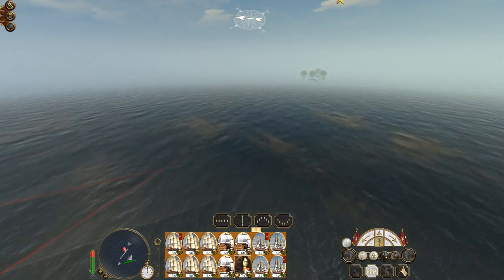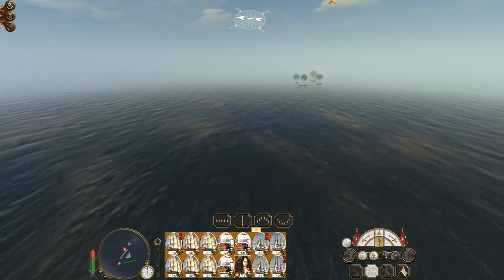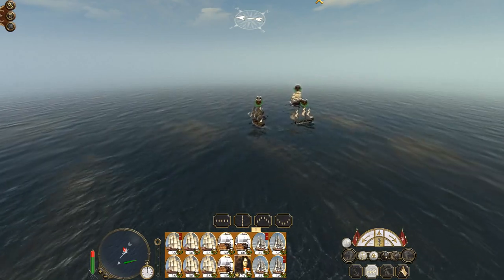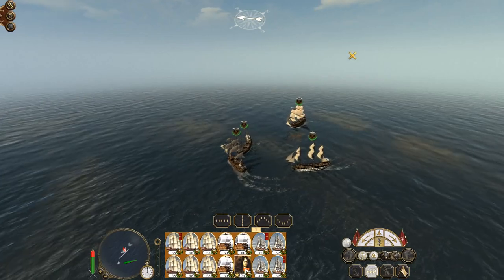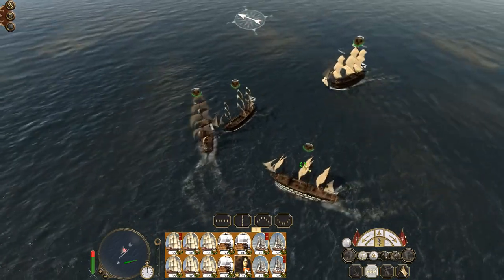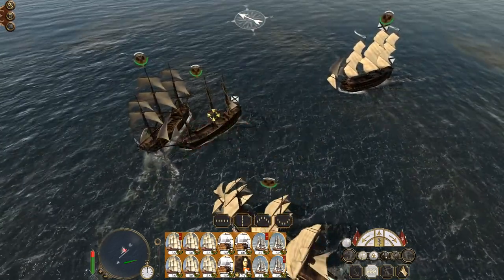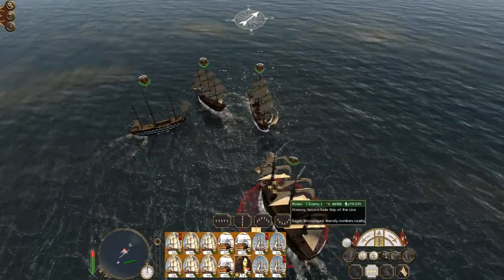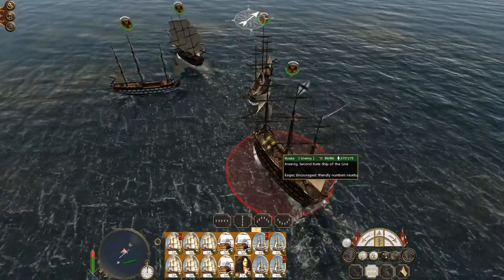So we have no ships that can go toe-to-toe with that second rate for an extended time, but we do have a significant amount of ships in order that are able to surround and engulf this second rate and surround it.